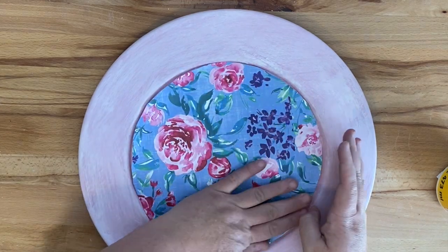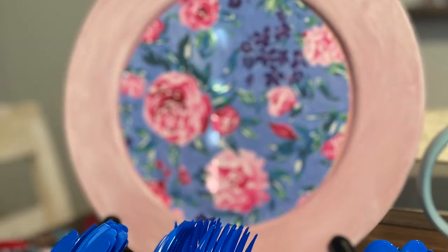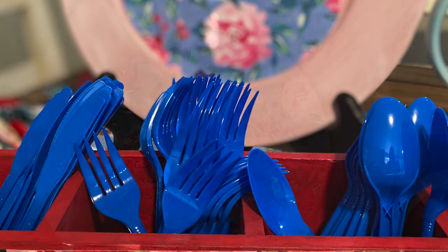I did go ahead and do some dry brushing over the pink paint with some white chalk paint after I was done. I just added this piece of paper, super easy, and here it is, styled in some decor.